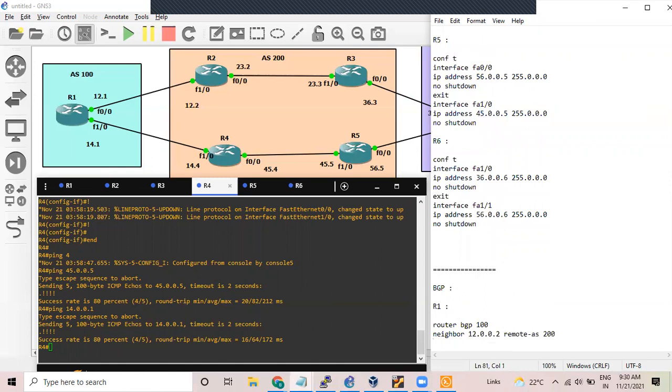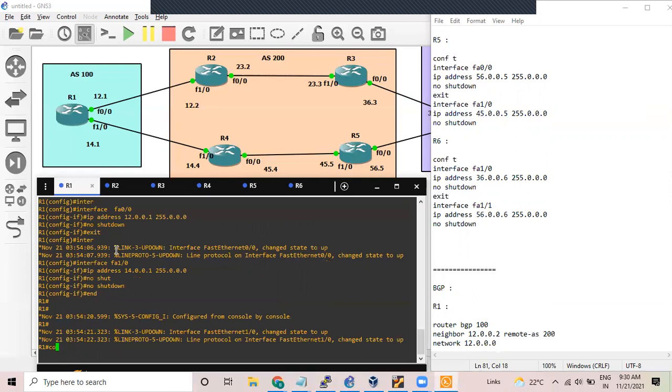That's it. Now I would like to advertise my network. So I'll say network 12.0.0.0. I forgot whether it's a net mask or wildcard mask, so I'll just do it here once.